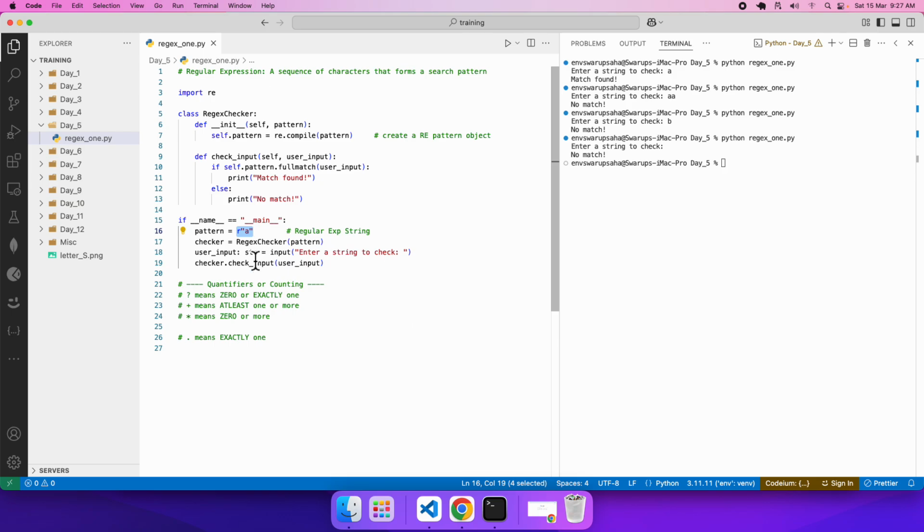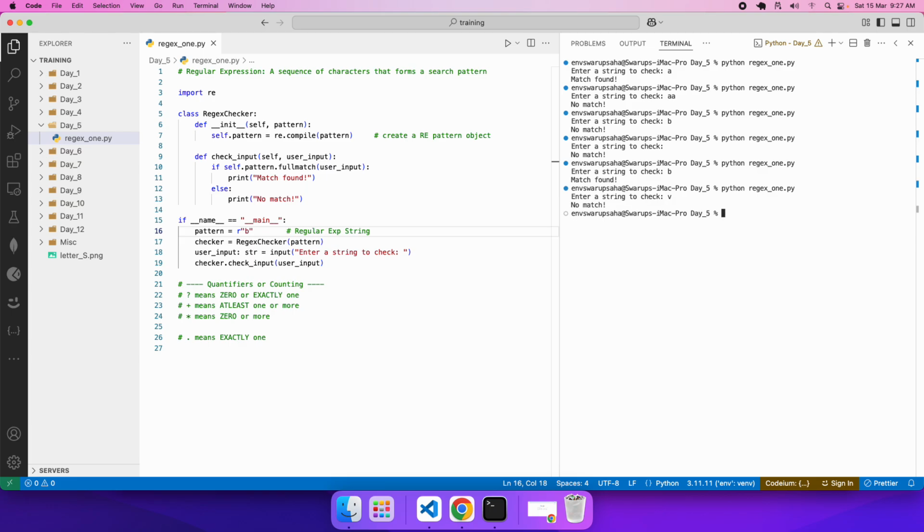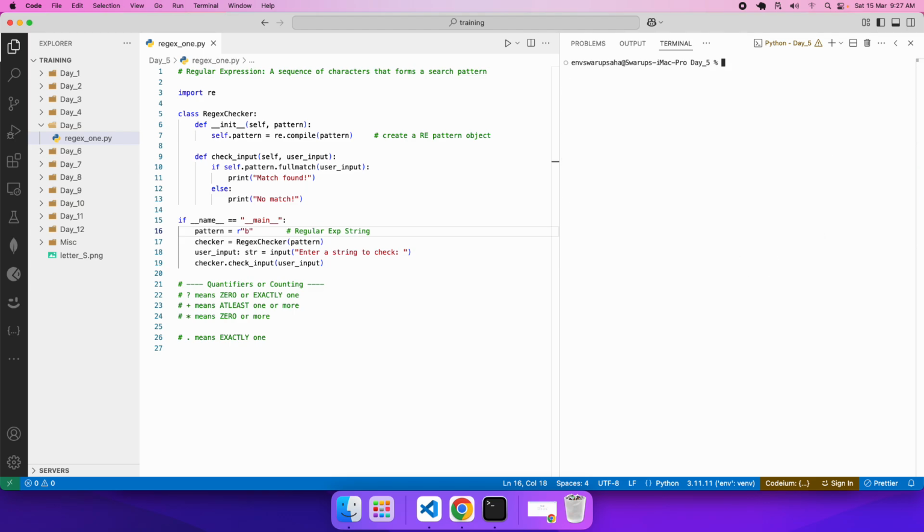So that's what the string A stands for in regular expression, or it can be B also. It's not just about letter A, it can be B as well. So I should give exactly one B. At most one, exactly one, but if I give anything other than that, it will not work. If I give multiple B, that will not work. So what it is telling is that it should be exactly one B.